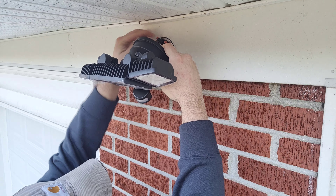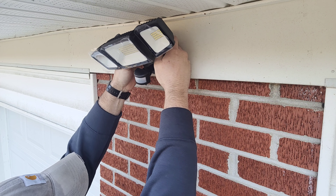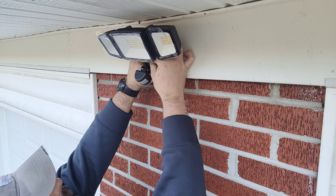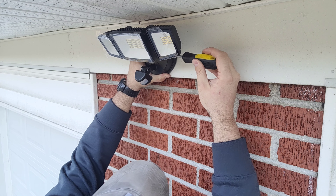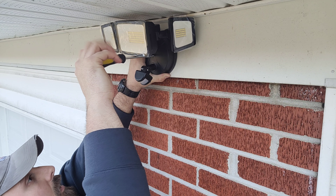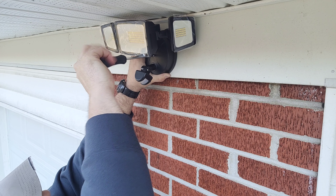Now that you've got all your connections wired together and taped real good, and the grounds on there real good, you can go ahead and tuck them all back into the hole you cut out of the bracket earlier — get them all back in there like so. And here's the part I was talking about where you just have that one bolt to put in there. Get the light adjusted up and out of the way where I've got access to this bolt here, and start getting it tightened up.